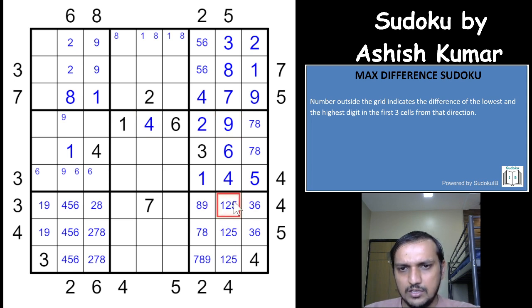If you get a 1 here, 1 is not possible here, because if you have a 1 here, 2 is also not possible, because either of the maximum 8 or 9 would have to be here, which means the lowest digit would have to be 4 or a 5. Right, so 2 is not possible, this is the 5 here. 3 is not possible, it would be 6, 3, and that gives you a 9.